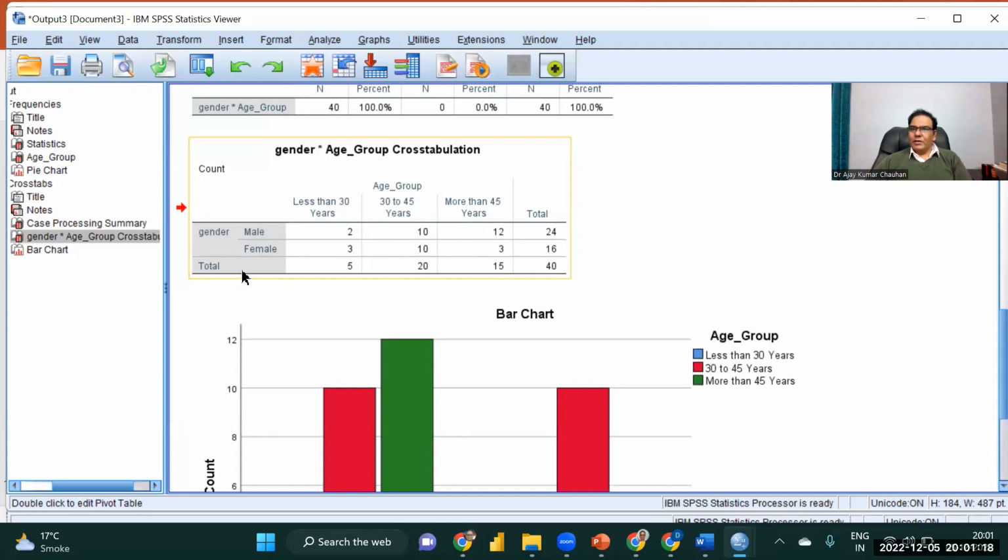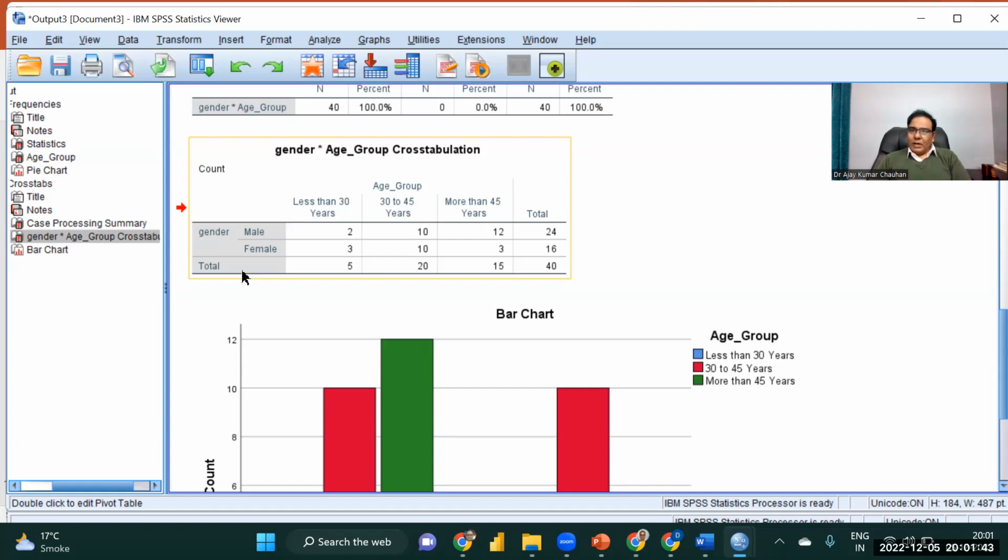So reading this table is very easy. And this table is known as cross tabulation. And when we study the chi-square test, the chi-square test is totally based on this table. So in some session, we will study the chi-square test, and chi-square is built on this cross tabulation.